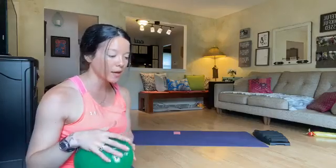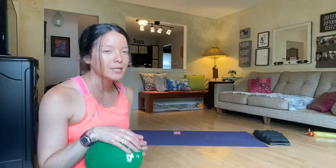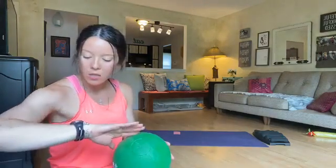I do have a set of dumbbells out, just light ones, because we are going to do a couple things that incorporate those. You can always substitute canned goods or even a water or milk gallon, something to just create a little bit more resistance. So we're going to do things like rows and bicep curls with those.